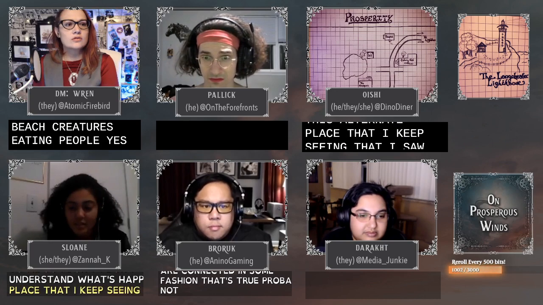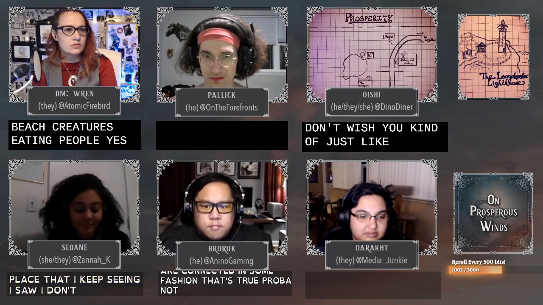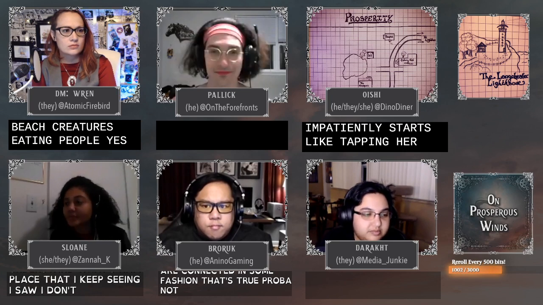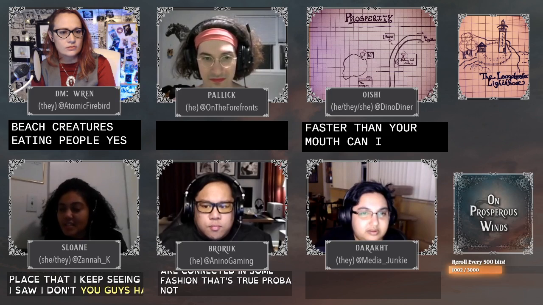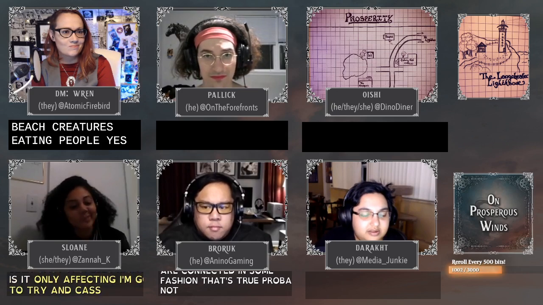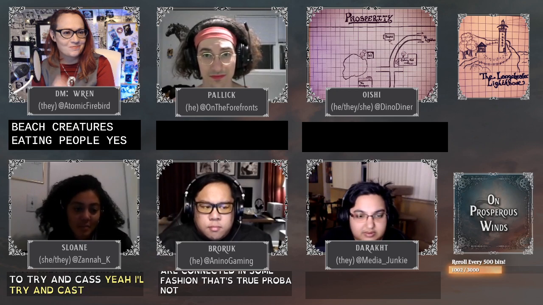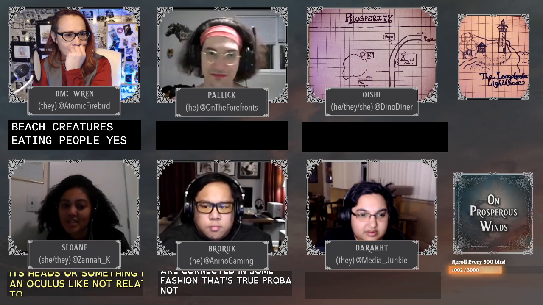Oishi impatiently starts tapping her foot on the ground as her brain's moving faster than her mouth can. Well, others of you guys have been casting spells, right? Or is it only affecting... I'll try and cast thaumaturgy and make the door move on its hinge or something innocuous, not relating to the monsters at all.